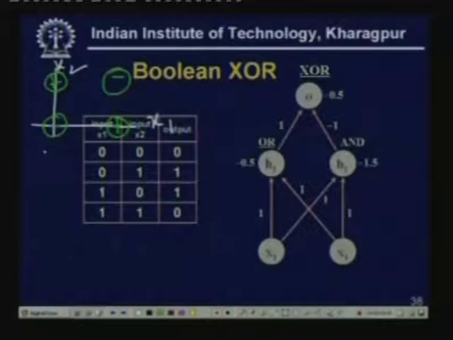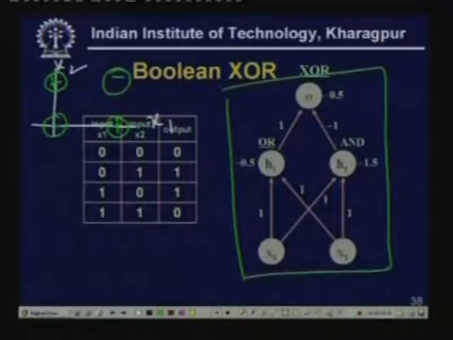The XOR function can be represented by a two-layered network as follows. The OR and the AND functions can be represented by a simple perceptron, and I leave it to you as an exercise to find neural networks that can represent the AND and OR functions. So, this unit can find the OR of x1 and x2, this can find the AND of x1 and x2, and this can compute the XOR function. Okay. So, the XOR function can be computed by a two-layer network using 3 computing units.